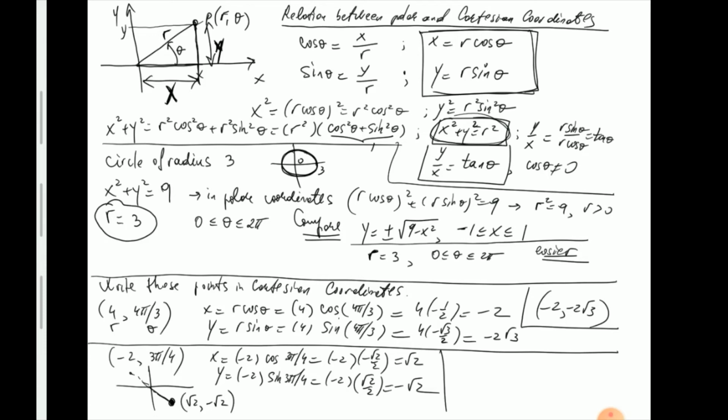So this point in Cartesian coordinates is root 2, minus root 2. Just as an exercise, why don't you pause the video and figure out the Cartesian coordinates of minus 3, minus pi over 3. And your answer should be minus 3 over 2, 3 square root of 3 over 2, if you did the computation correctly. So let's see how we go from Cartesian to polar coordinates for each point. Couple of examples, and I think we're going to finish with some basic sketches and how we represent in general a curve in polar coordinates. So stay tuned.